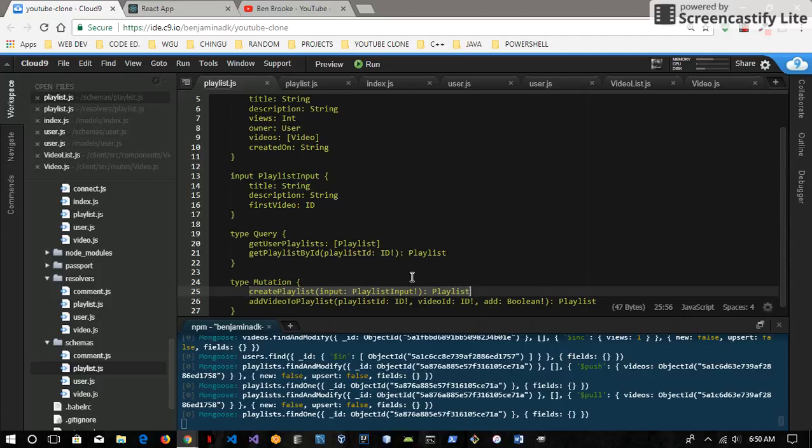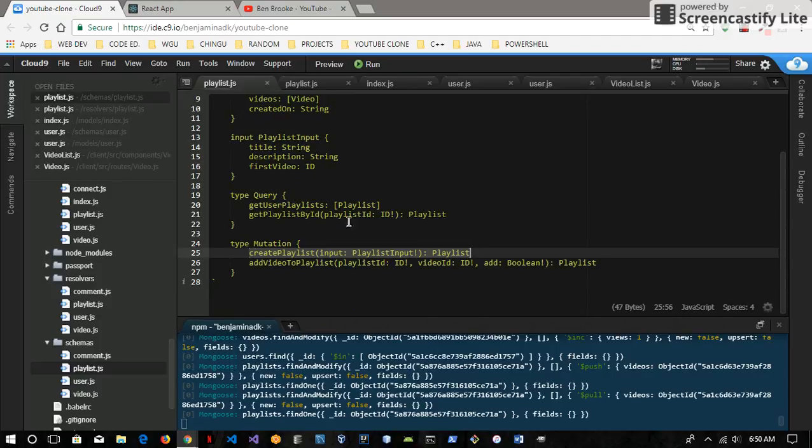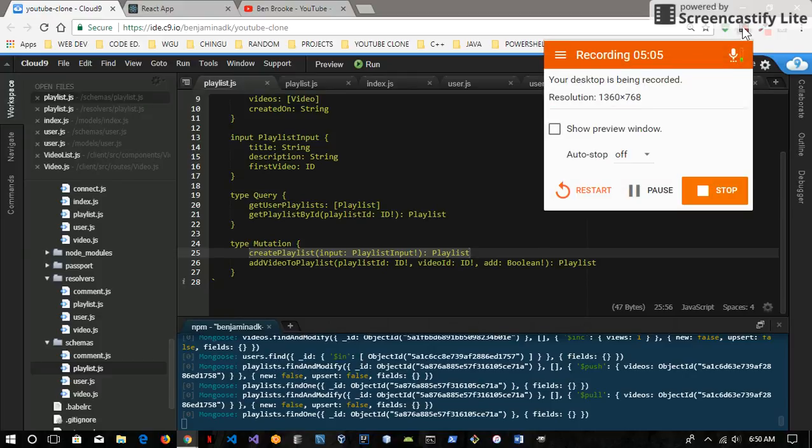You can do it either way. You don't need to use an input. I just did out of habit. And this one also has 3 parameters, but I added this boolean later in the game when I realized I wanted it. So usually if there's 3, I use an input, but you can just list them out. It's the same difference, really. All it does is save a little bit of typing right here, I guess, and just breaks things down a little more. But there it is. That's for when you initially create a playlist. So you're going to have at least one video in mind when you're creating a playlist.